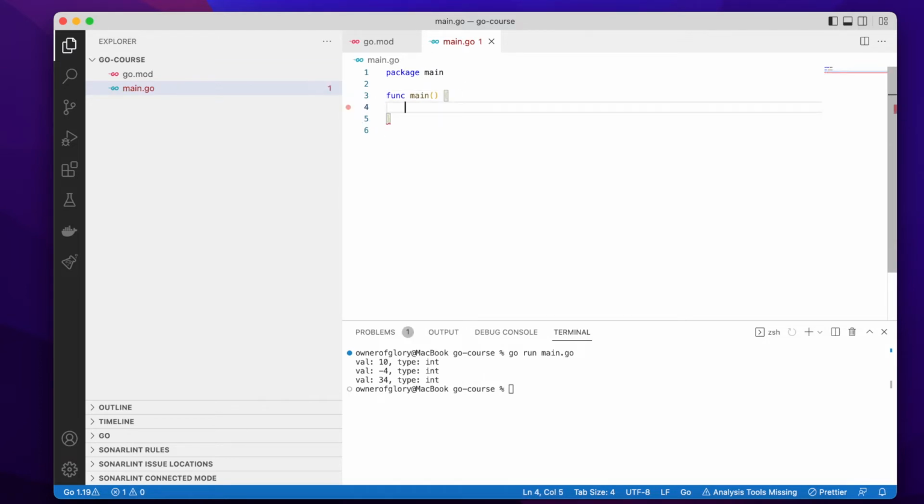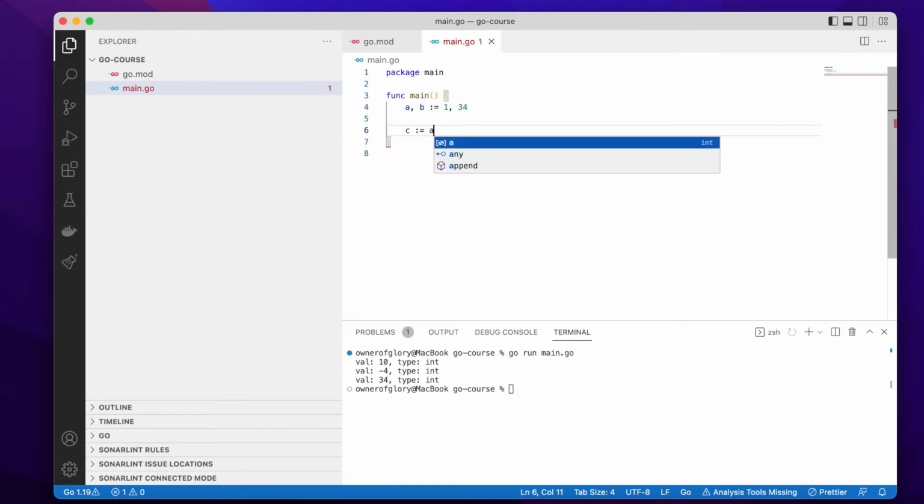Let's say we have two variables, A and B, with the values of 1 and 34, and we declare a variable. We need to declare and assign it, and there is a variable C, which is a sum of A and B. So what will be the data type of C?